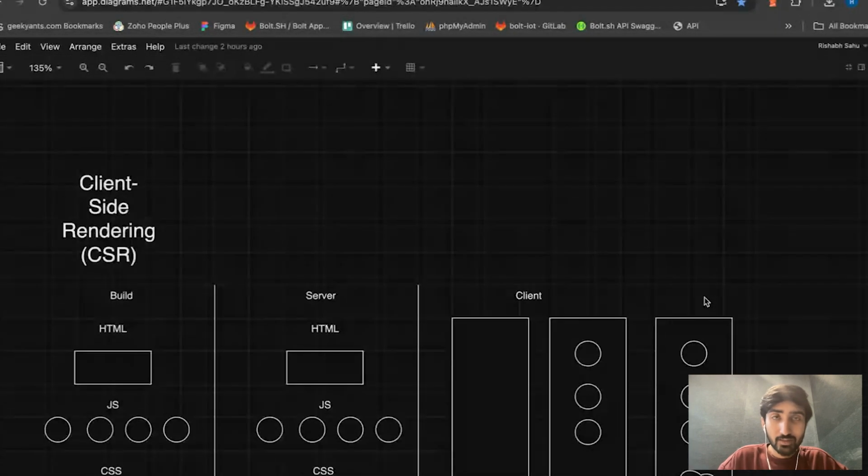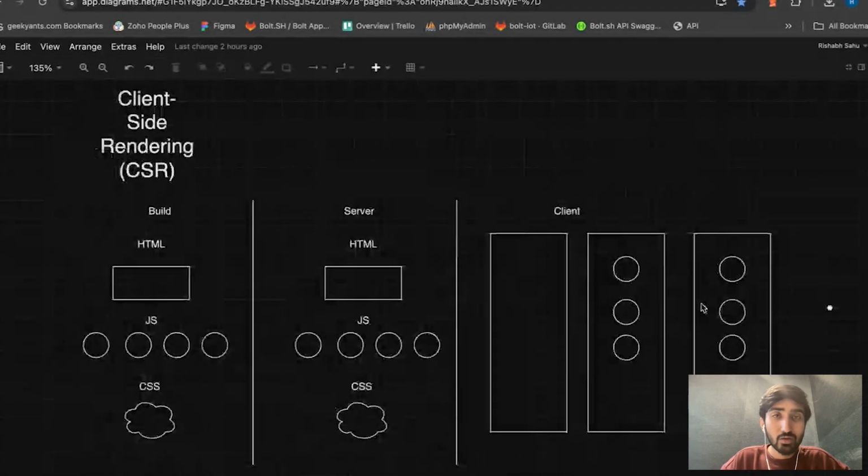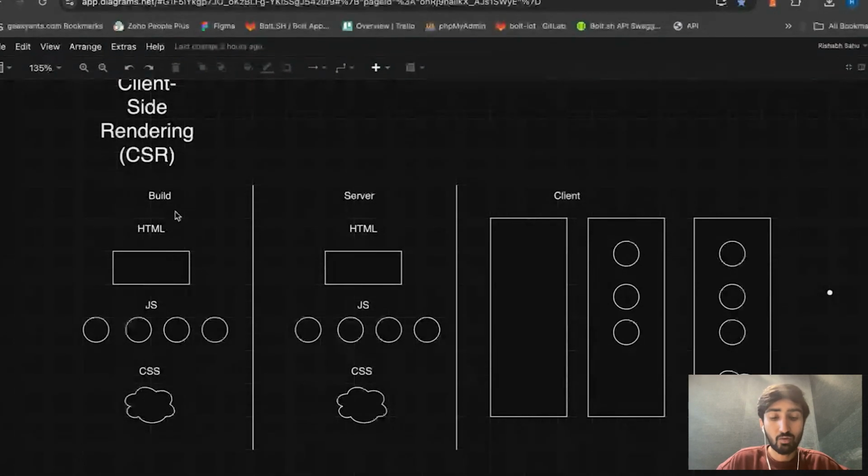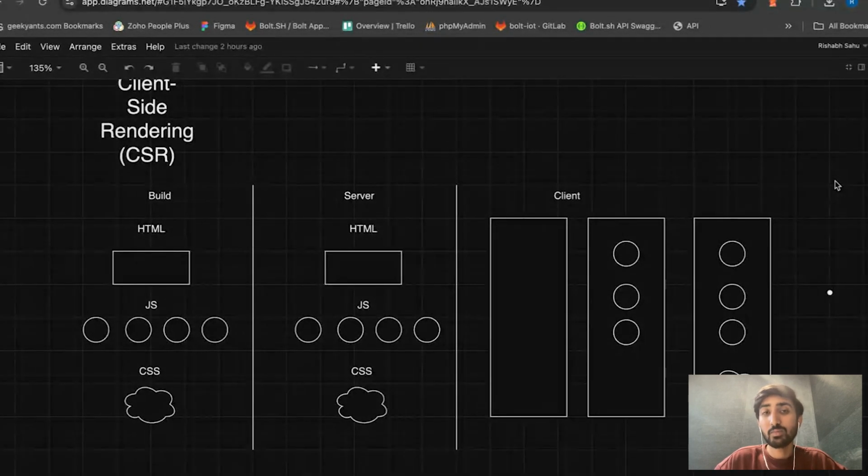Moving ahead, let's discuss the client first. I made a simple diagram to get to know the different types of rendering. In a build, web pages have HTML, CSS, and JavaScript. We push all the code directly to the server, in separate files, in client side rendering. Whenever the client hits the URL, we send them HTML, then we throw all the JavaScript onto a blank HTML page.